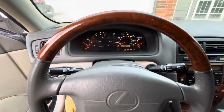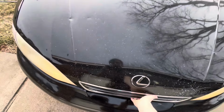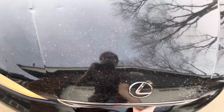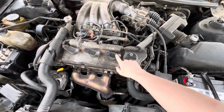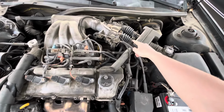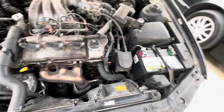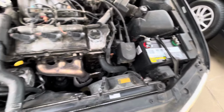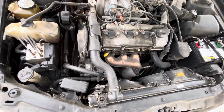And what's changed under the hood? Since the last time, I changed the coil packs. I did that on a video. I replaced these rubber boots on the intake. It's got a new battery. It's got an alternator off of a Toyota RAV4.